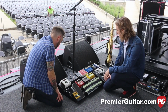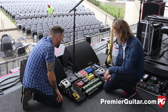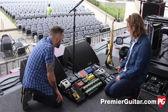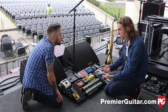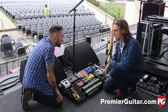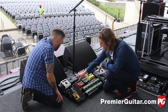So I like having 2 anyway. Sure. But they solve that problem if you only can get one. But basically all of their larger pedals that Eventide made, all the algorithms are in here, and you can control it with your iPad. It's insane. I only use it pretty sparingly over here, just for one harmonizing thing, and then over here, I had this built.